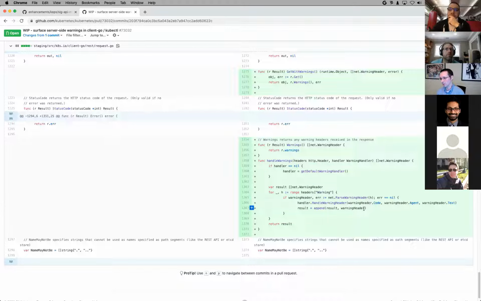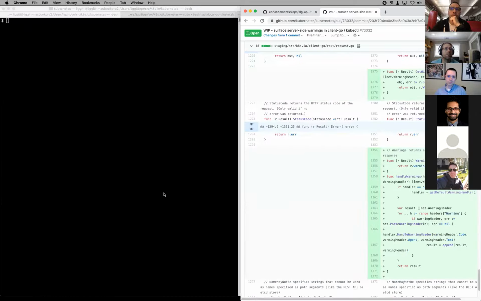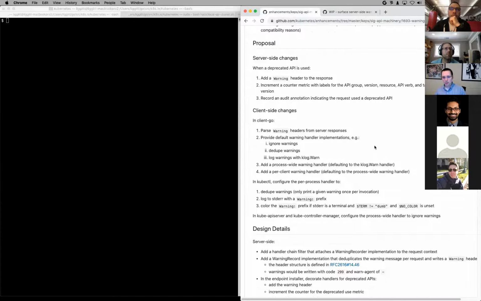So programmatic things can get the actual structured data that we parsed out of the headers, or they can just say, for this client, I want to use this handler, and they could do a no-op, they could output to standard error, they could output to a log, they could do whatever they want. And that's what I used in kubectl to register the one that deduped and turned it to standard error.